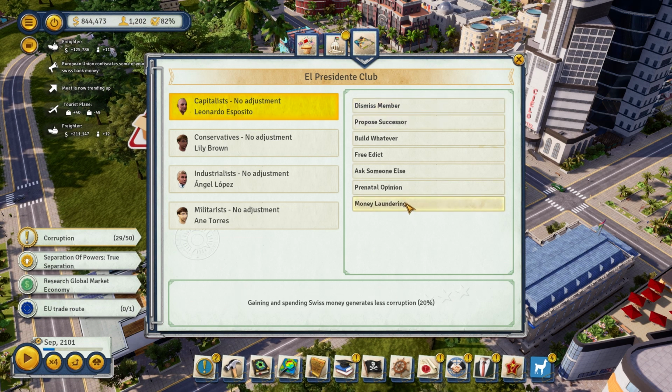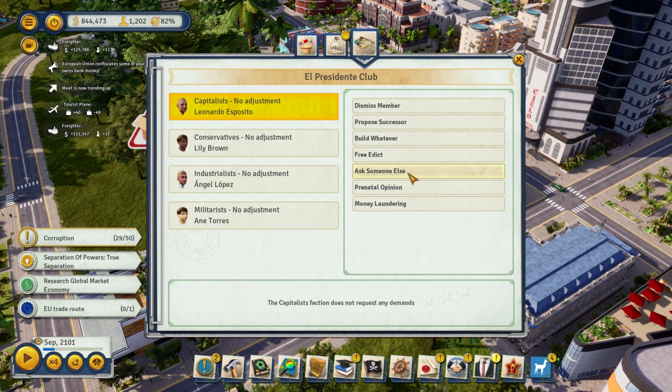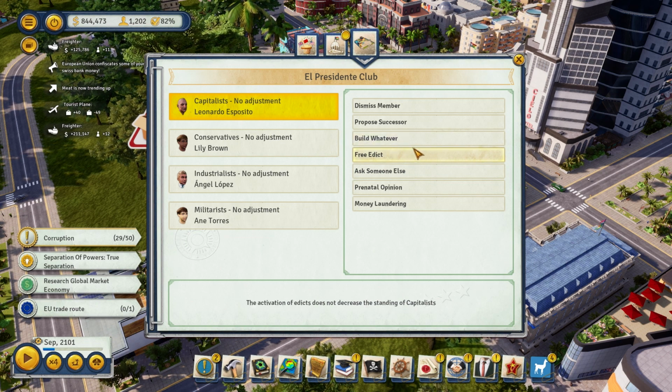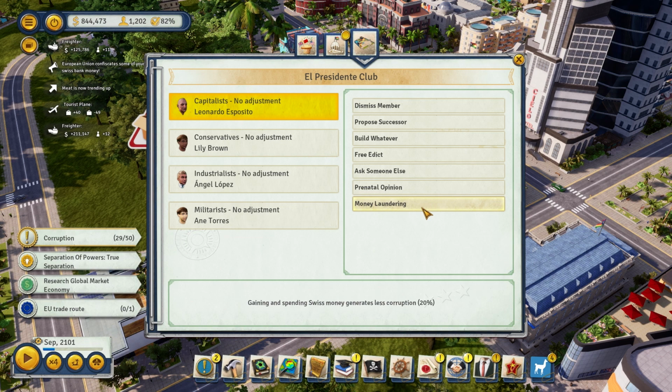Now, money laundering. Gaining and spending this money generates less corruption. Okay. Pretend opinion. Tropicans arriving at Tropico have a higher chance of being a member of the capitalists. Ask someone else. The capitalist faction does not request any demands. Free edict. The activation of edicts does not decrease the standing of the capitalists. That's actually quite good. Build whatever. Building construction does not decrease standing with the capitalists. Gaining and spending Swiss money generates less corruption.